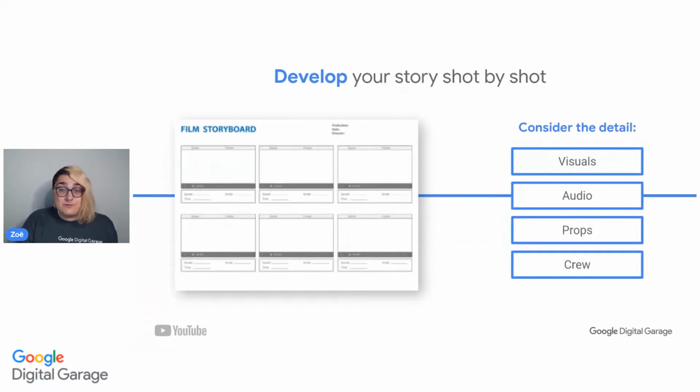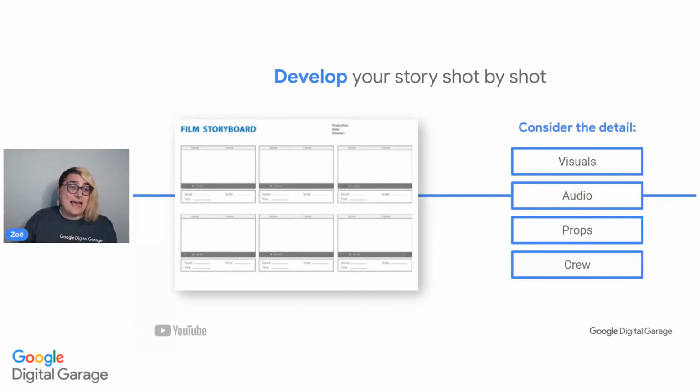Because it is a visual medium, because we are creating videos, it's a good idea to create a storyboard. Not just a script, not just the words, but also visually. What is it going to look like? What images are you going to have? It can just be a sketch. I mean, this is just a storyboard template. If you go to Canva, or if you just Google storyboard template, you can find your own templates for this. But all you would need to do is a quick stick figure drawing of what you want the film to vaguely look like.